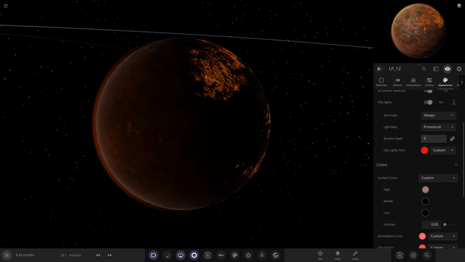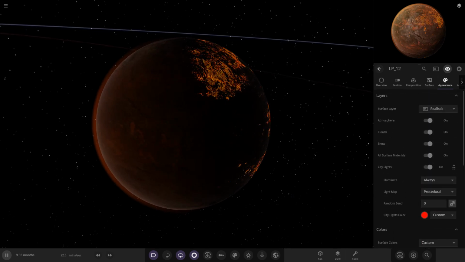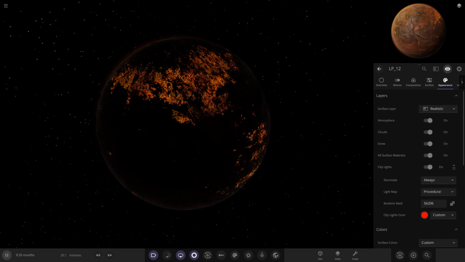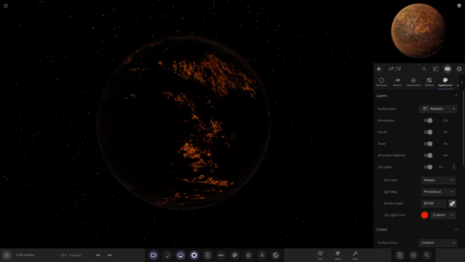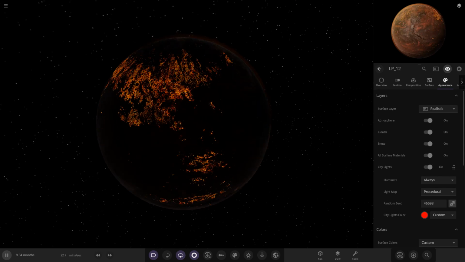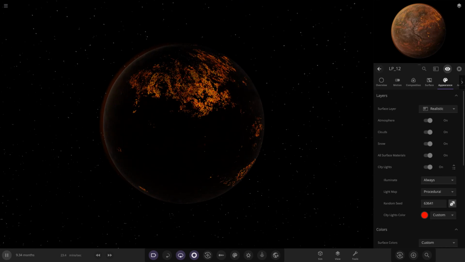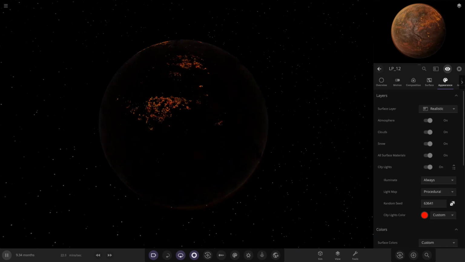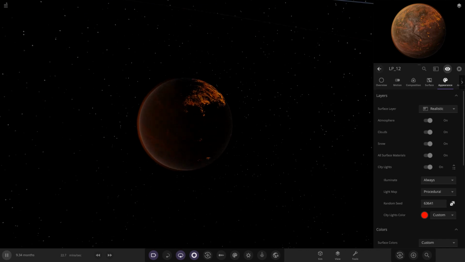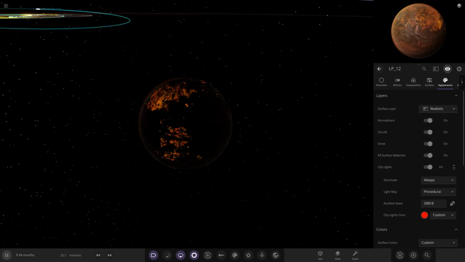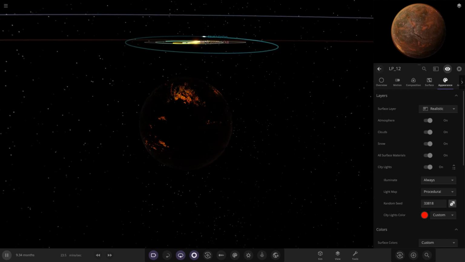Right. What I'd like to do as well, I kind of want to change the city lights, maybe. Got a nice, huge chunk of it. This one's lights show really well because it's been enhanced. This is all volcanic activity, remember? So it's not actually cities we're using for this. These represent volcanic activity, glowing hot rock coming out of the core of the object. I do want to try and get a nice spread of it in the middle, though.